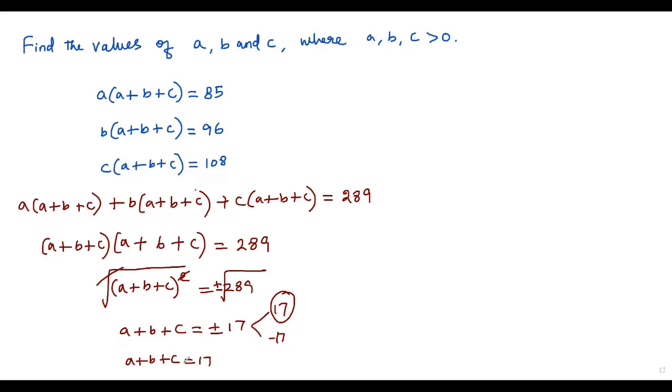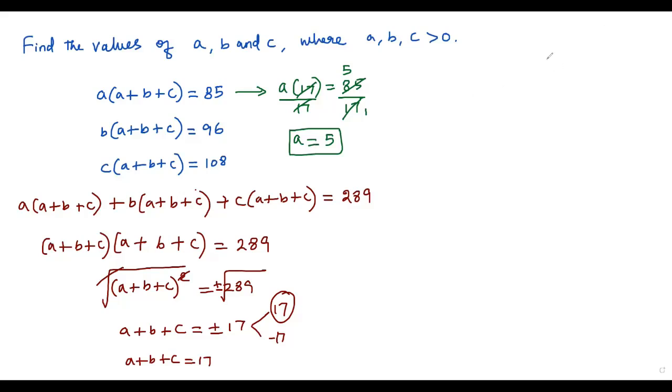Okay, so now to get the value of A, I have to plug in this 17 for (A+B+C) into the first equation. Okay, let me plug in (A+B+C) equal to 17 into the first equation. So A times 17 equals 85. Okay, let's solve this equation further. For that, I have to divide both sides by 17. When I divide both sides by 17, the 17 will cancel out. 17 goes into 17 one time. 17 goes into 85 5 times. So I get A equals 5. I got the first value, the value of A, that is 5.